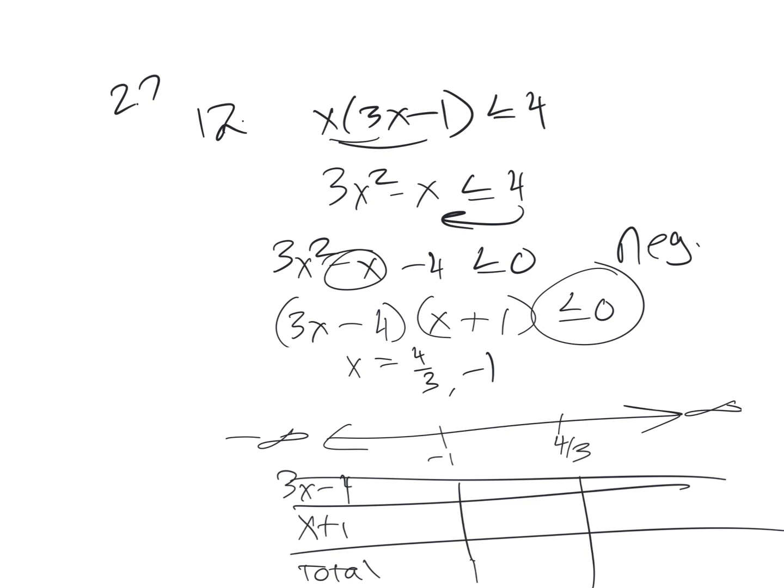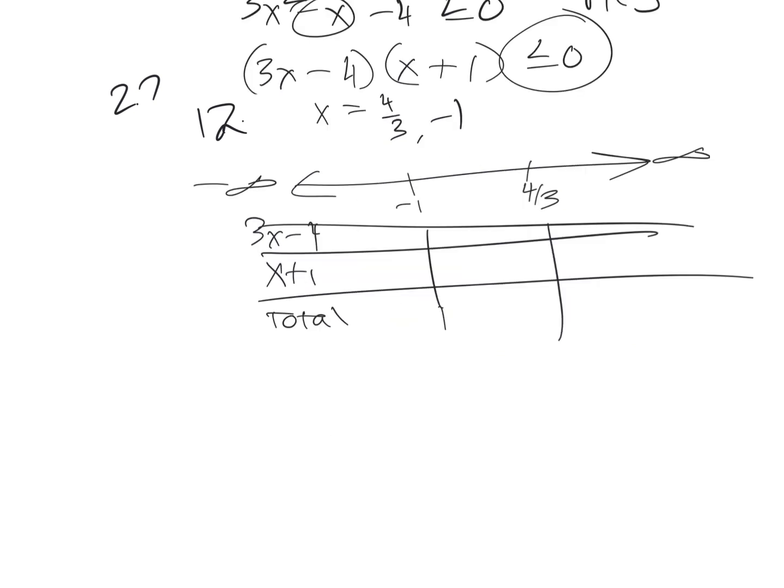Negative 1 billion times 3 is negative 3 billion. Oh, can't see it. All right, so let's move that up. Negative 1 billion times 3 is negative 3 billion minus 4 is a bigger negative. Would you agree? And negative billion plus 1 is still negative. Multiply them together, you get a positive. We are looking for negative values. So we don't want those.